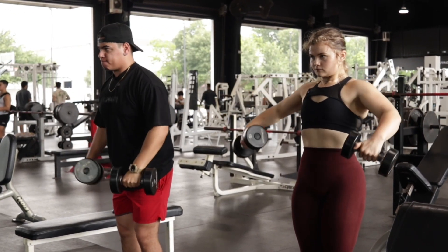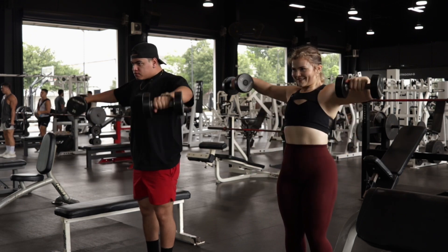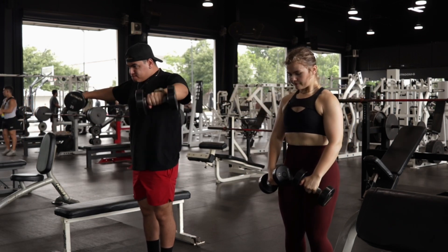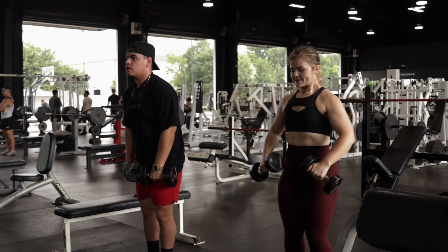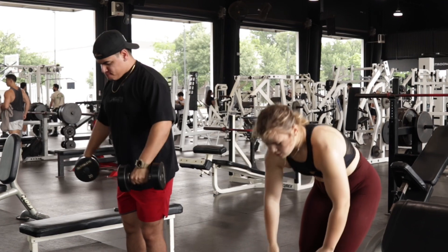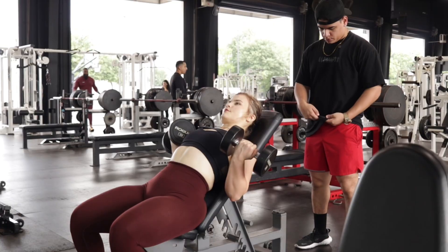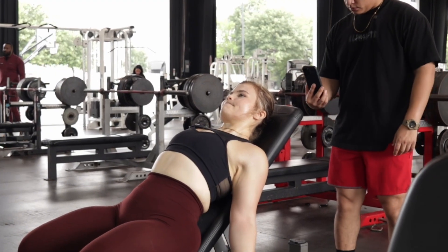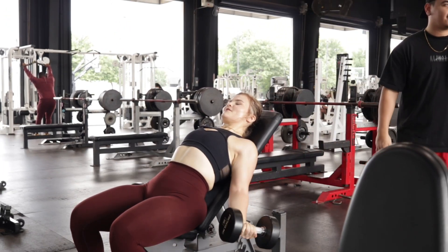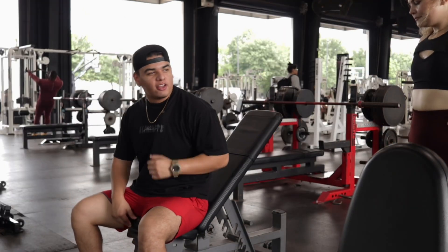How does that feel? Not bad. Or we could keep going until one of us quits. You want to focus on your breathing, having a slight pause instead of letting momentum carry you, and tracking your progress to see how you progress over the weeks. You're going to use your 20s — but my forehead looks like a mile long. Your forehead looks like the runway from Fast and the Furious.